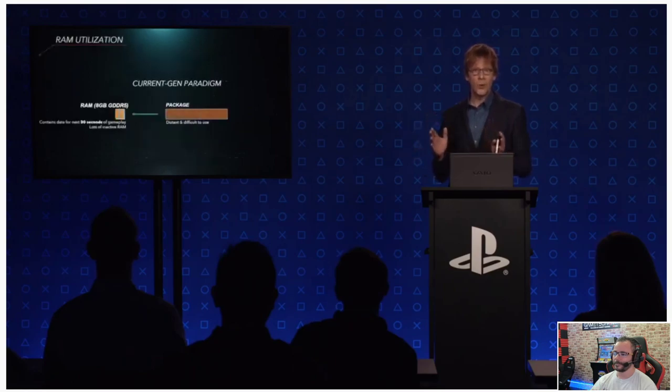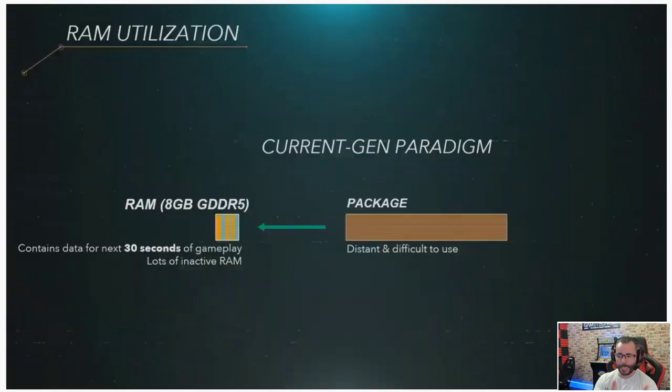There's yet one more benefit, which is that system memory can be used much more. By the time you realize you need a piece of data, it's much too late to go out and load it. So system memory has to contain all of the data that could be used in the next 30 seconds or so of gameplay. That means a lot of the 8 gigabytes of system memory is idle. It's just waiting there.